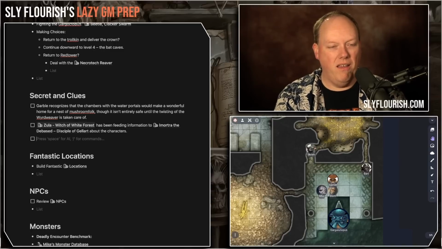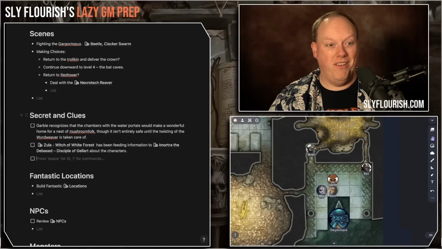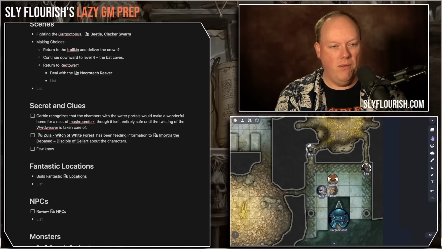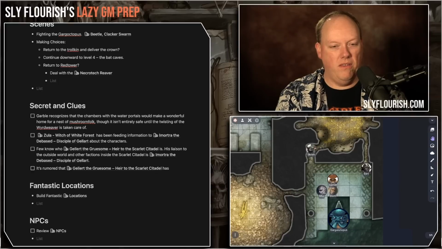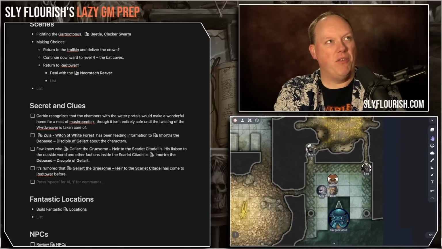I don't remember where they learned that previously. And it's a little sad because they actually really like Zula. So I'm going to make Zula still say, hey, I'm doing this because she's scary and who she works for is even scarier. Few know who Gellert is. His liaison to the outside world and other factions inside the Scarlet Citadel is Immorta. It's rumored that Gellert has come to Red Tower before. The last time they were in Red Tower, they got jumped by a bunch of bandits. I don't think that's going to happen this time.